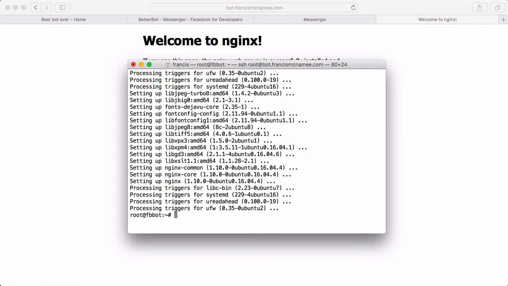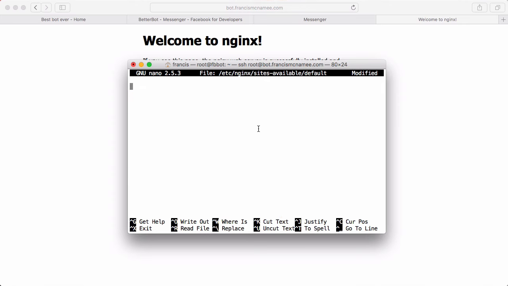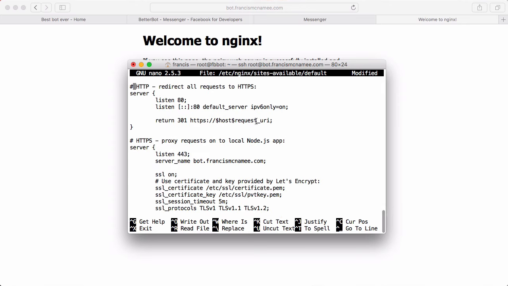To do that, I'm going to say nano /etc/nginx/sites-available/default, open that up, delete this whole file, and paste in this code here. This code is just a sample Nginx configuration file that takes all requests on port 80, and sends a 301 redirect to port 443, which is the default port for SSL.